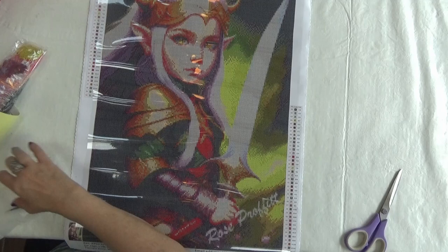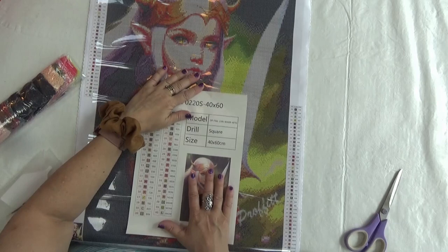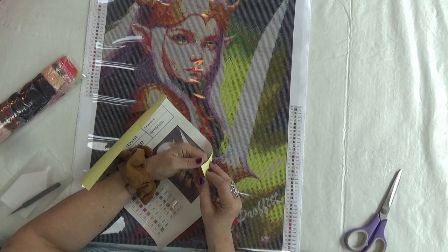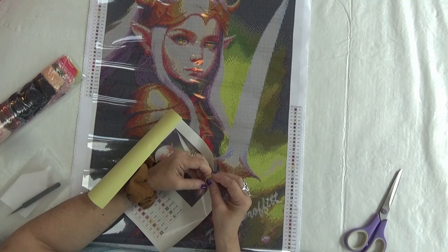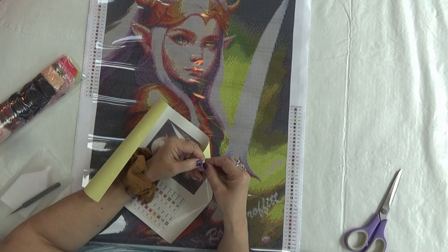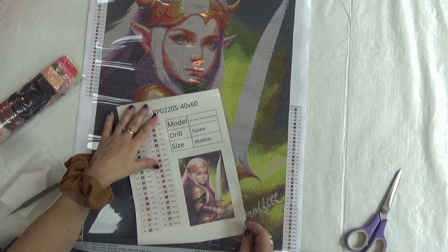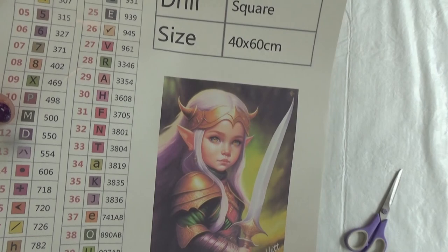Okay, this is the sticker you get with it. It does appear to be a sticker. It's not cut out individually, though. It's fine. It doesn't have to be. Let me double check to make sure I know it's a sticker. Will it open here? Yep. It's a sticker. So that's good. Good to know. Isn't she pretty? She's a doll baby. A strong doll baby.